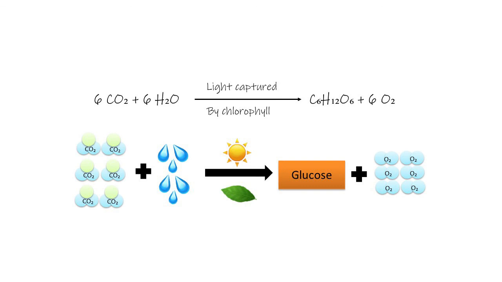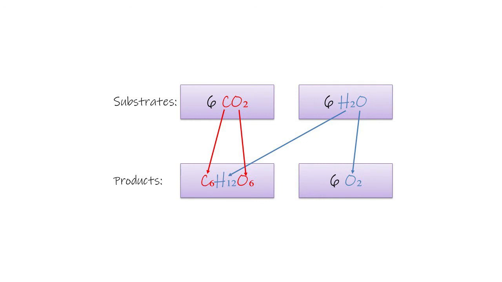It shows that 6 molecules of carbon dioxide and 6 molecules of water are required to form 1 molecule of glucose. The hydrogen and oxygen atoms in water molecules are found in the glucose and oxygen gas produced respectively. The fate of the atoms in the substrates of photosynthesis is summarized here. Both carbons and oxygen form glucose, while the hydrogen of glucose comes from water. The remaining oxygens in water are released as a byproduct.